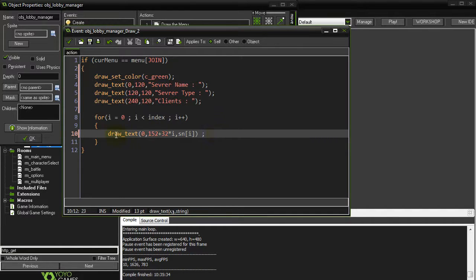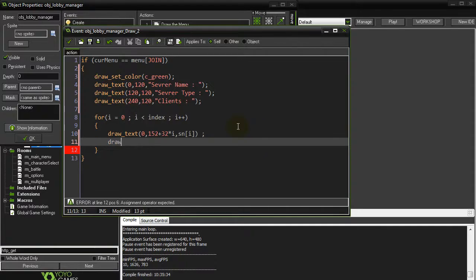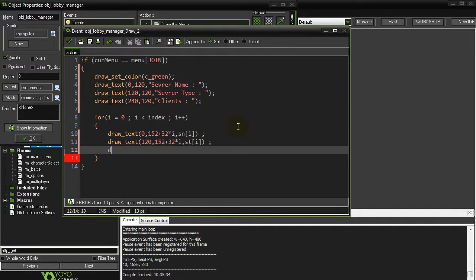So these are the server's name, and then draw text. So this should be 120, and here server type. This is i. That's all. And also draw text.